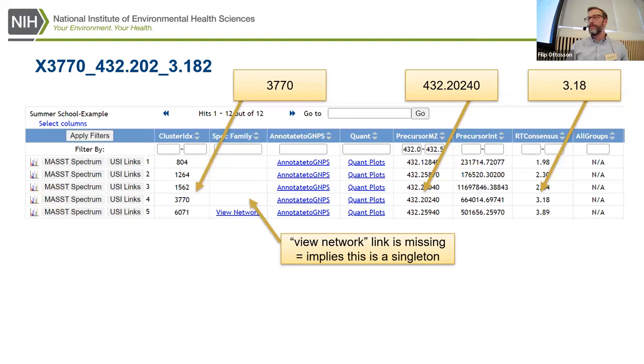In this particular case, there's no button, and I forget who pointed this out the other day in the network browser. But if it has a network node, or if it's within a network, there'll be a link that says View Network right there. If you click on that, then it opens up the in-browser visualization. So this is reminding you of the things that you've learned previously, that you can go in and understand that there are connected nodes. If there's not a link there, then it does imply that this is a singleton within the network, that there's not anything related to it. There are any number of reasons for that. In this case, it just means that it seems to be unique and off by itself.